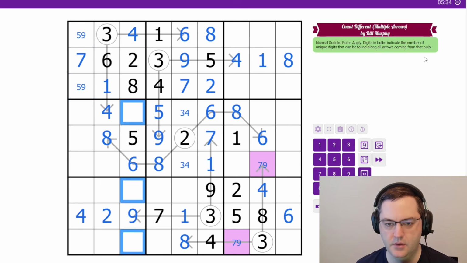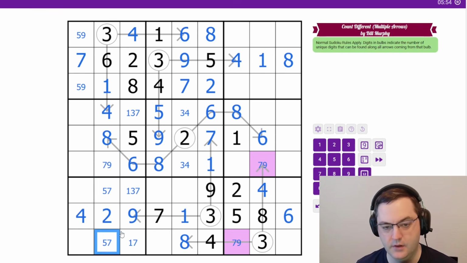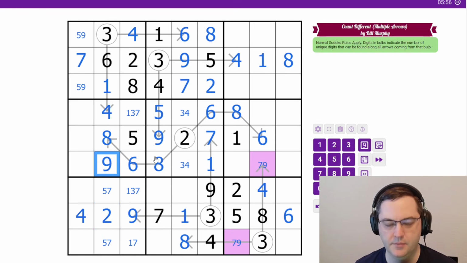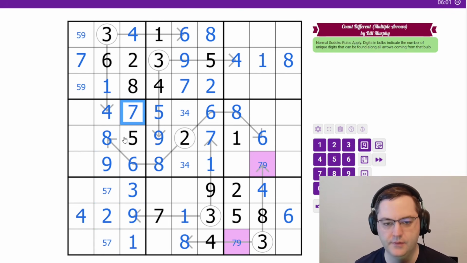Let's look at this column. These are 1, 3, and 7, and this is not 3. That wasn't that helpful. What about this one? 5, 7, 9. This is not 9, this is not 5, and this is not 9, so this must be our 9. And now we have a 5, 7 pair here, so this is 1, 3, 7, like that. 6 and 8 we can do from the 8 there.